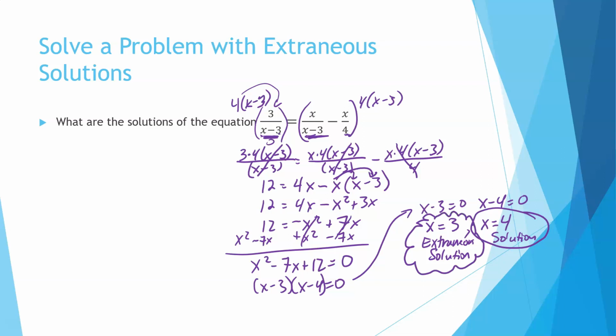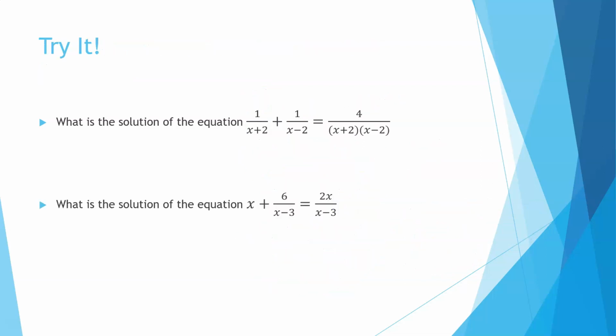So I would be looking for the answer on Pearson that has the blank or the multiple choice that has both a solution and an extraneous solution. All right, now that we've done a few examples together, I want you to pause the video and I want you to try both of these problems. Okay, so it should take you a few minutes. Take your time, and then when you have your solutions and your work, come back and check your answers.